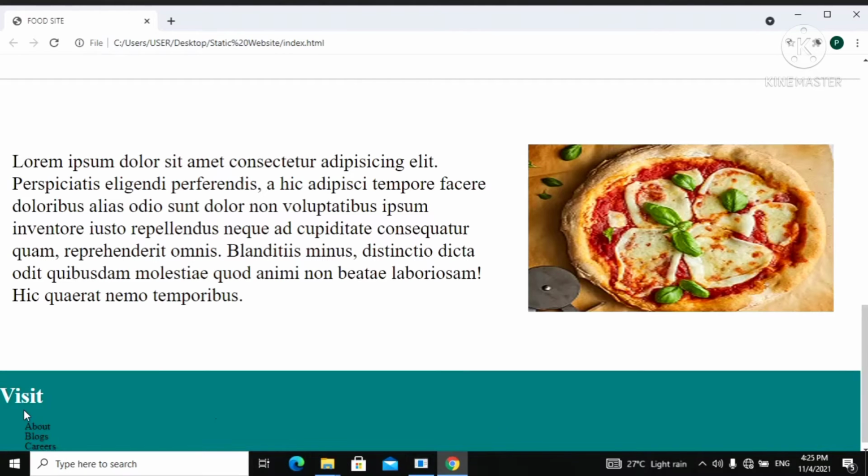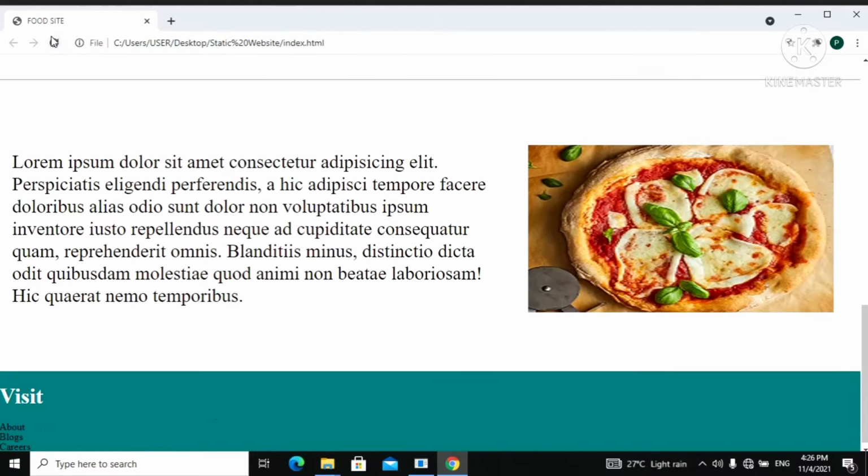By adding a padding left of 0, we are simply telling the browser, as you can see, there is a space here, and I don't want any space here. We are telling the browser, remove the space. As you can see, this is a padding. So we are adding a padding left of 0. Now if we refresh this, you can see the padding is gone because we added a padding left of 0.